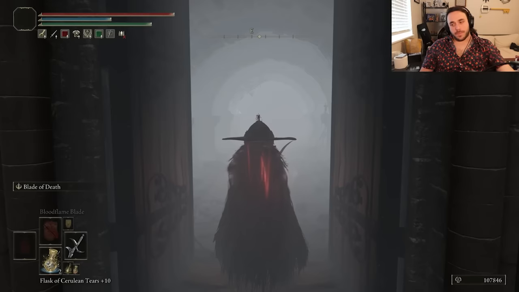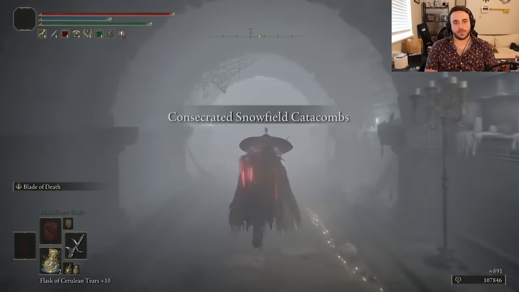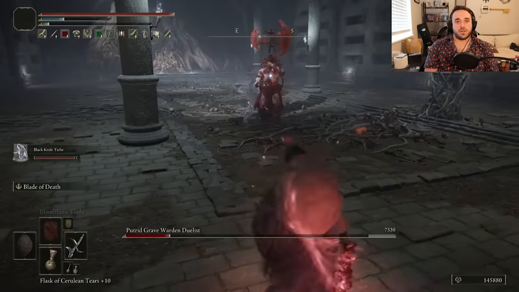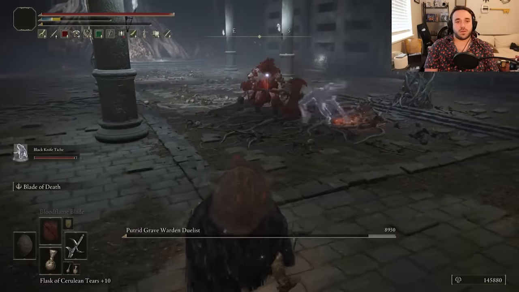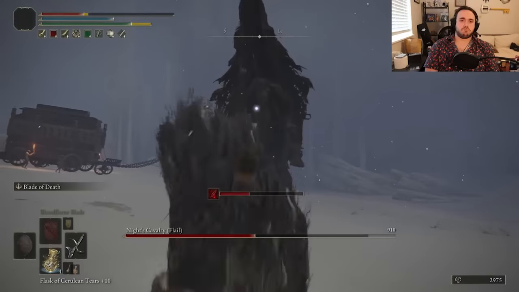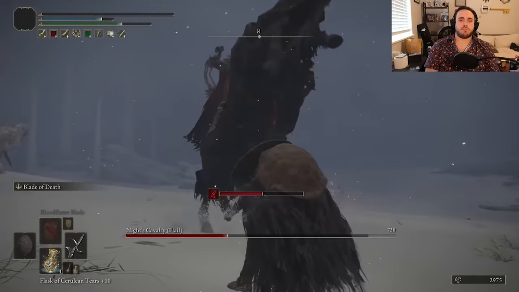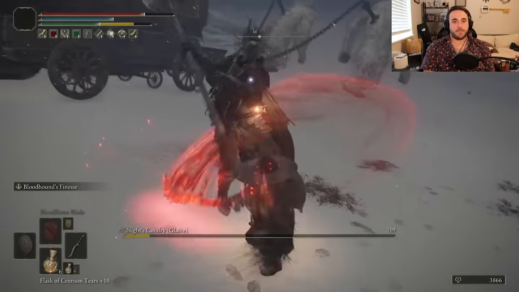Now we can clear some bosses in the snowfield. The consecrated snowfield catacombs are butt bad. I don't like them. The boss is a rotten grave warden duelist. Must be really sick if he's hanging out somewhere this bad. Poor guy. Knights Cavalry duo this time, but you can fight them one at a time. Black Knife doesn't do great. Try it again with the Bloodhound Fang, and that works better.